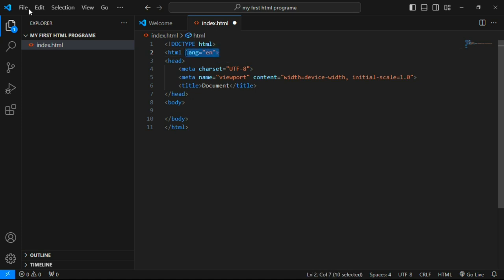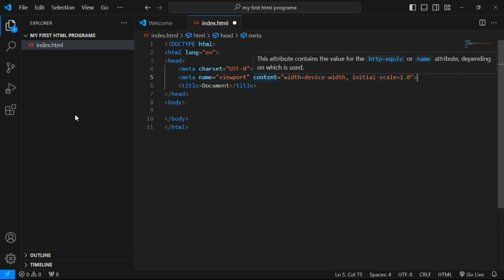Then the HTML tag is the root tag for the HTML document, and it has the language of the web page. And this is the meta information which tells about the device on which you are using the website. The initial scale decides the display size.